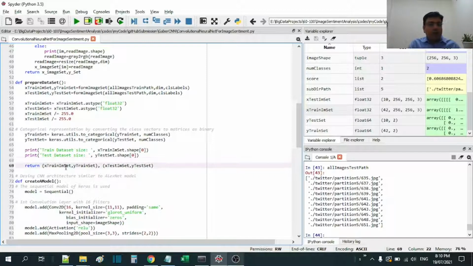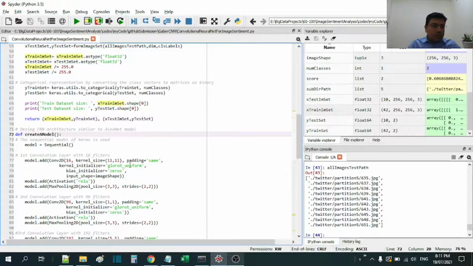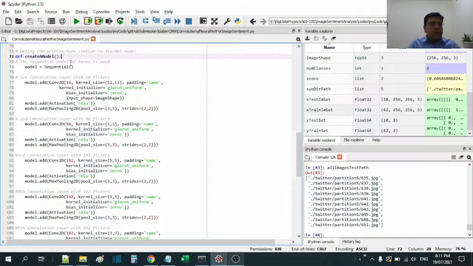Once this much is ready, we are good to go and create our convolution neural network, and then supply these details, like the input image as well as the expected target outcome, and then go for the training of that. So there is one more method I have to create, the convolution neural network. Initially I have taken the sequential model, assigned it to the model variable, and added several convolution layers. The first convolution is very important to understand. The first one is a two-dimensional convolution layer that is added with 16 filters.